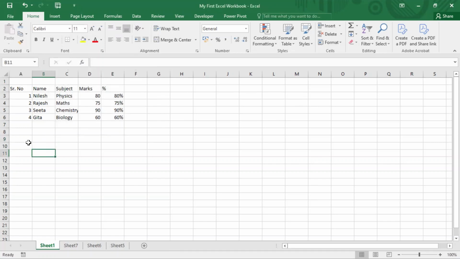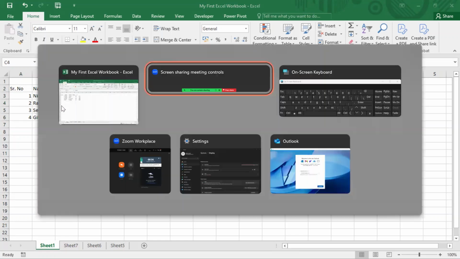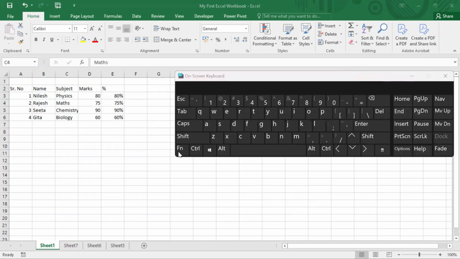But since there is no data where my active cursor is, it has not selected any data. So I need to go somewhere on this region where I have the data. I click on match as of now. You can click any cell where you have the data.